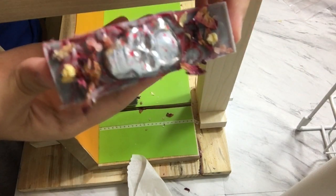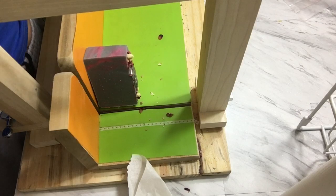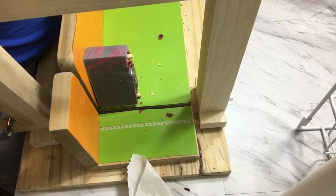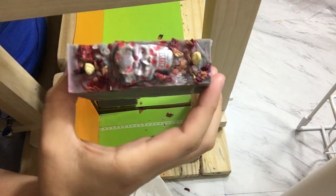Oh, so I haven't been showing you the top. It looks so cool. Let me show you some more of the tops. It looks so good.